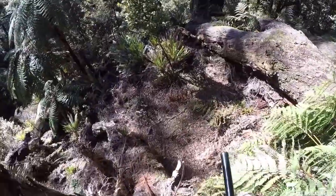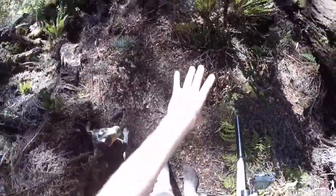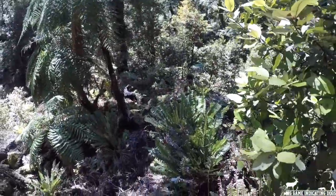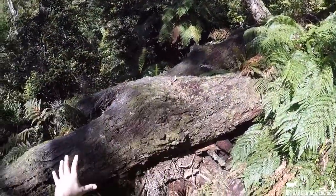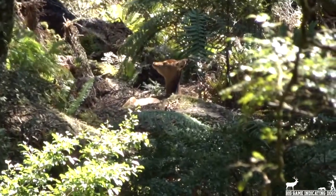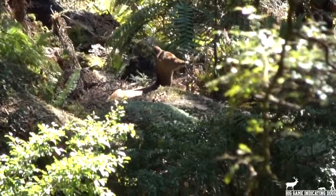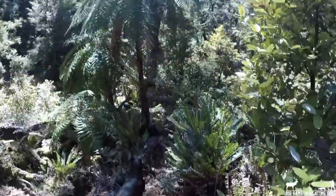The prints. This is where the deer was sitting. Classic deer bed. Right here in the sun. Just sitting right here, prints just going straight down where she ran after the shot. And I was standing right up there. This is why I couldn't see her until she stood up because of this log. Yeah, she was sitting right here. It must have been leaning forward having a chill on one of these ferns or something. It's a pretty hard case.